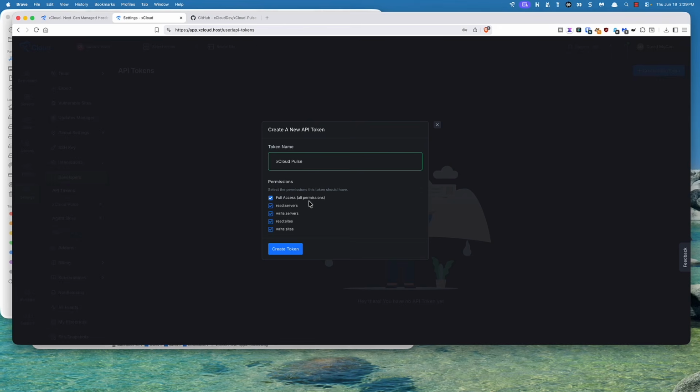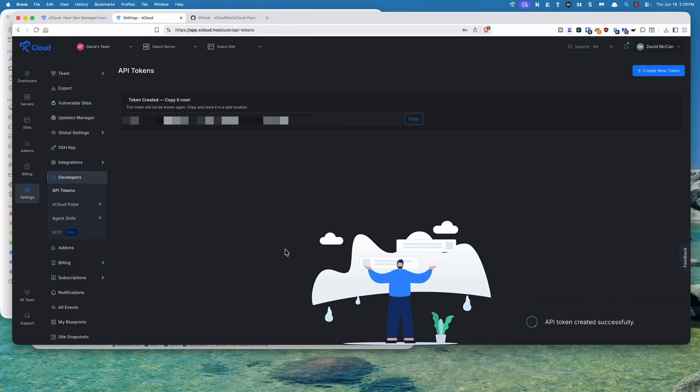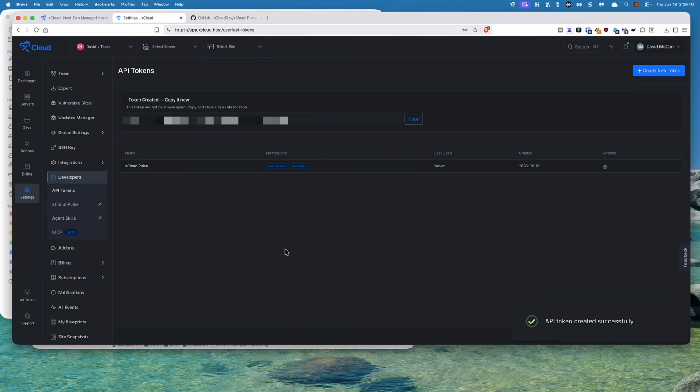Okay, so you can give it all permissions, or read servers, write servers, read sites, write sites. I'm going to just give it read permissions. Okay, I tend to be a little cautious maybe. So I'm going to create the token.